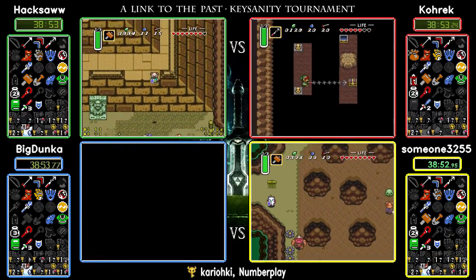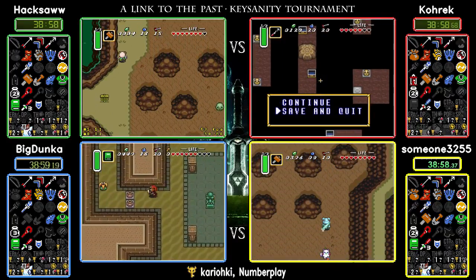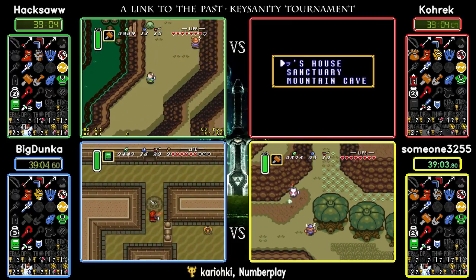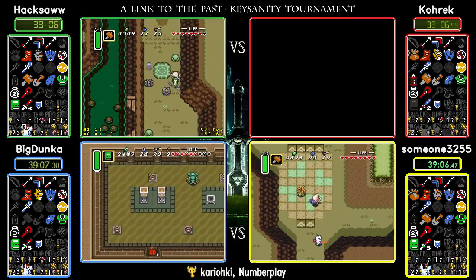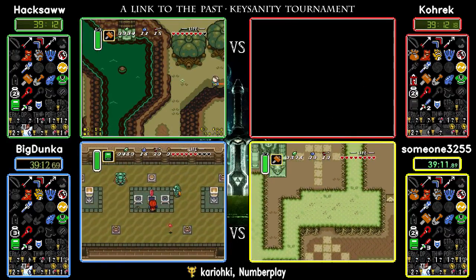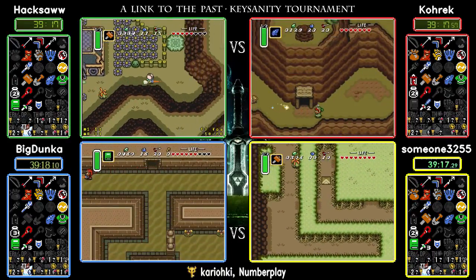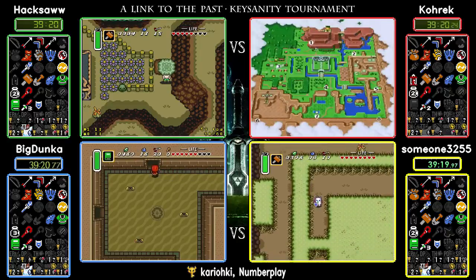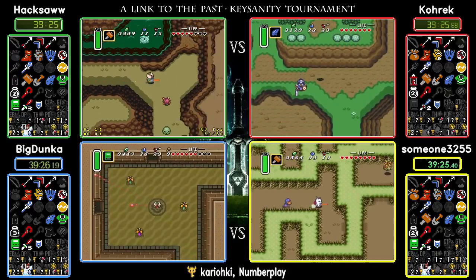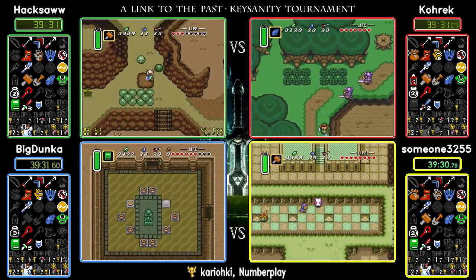Okay, so BigDunka is going in desert. It does not have a fire source yet, so we can just check 3 items. Meanwhile, looks like Kohrek got the Dark World check on that mountain. Oh, and Someone is doing the play to Palace of Darkness. Yep, there it is. Only one key. Let's hope there's something there, because it takes a long time to get there.